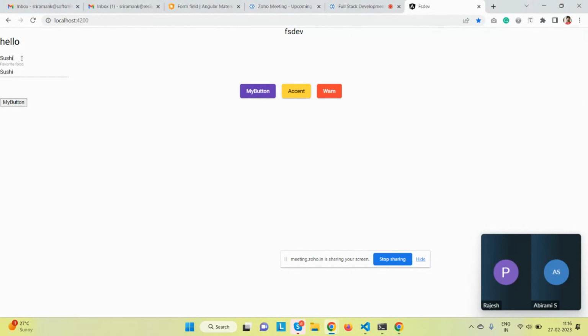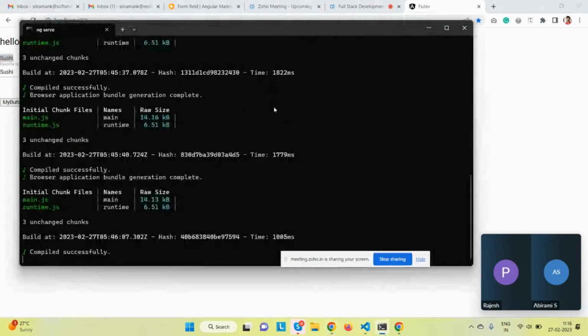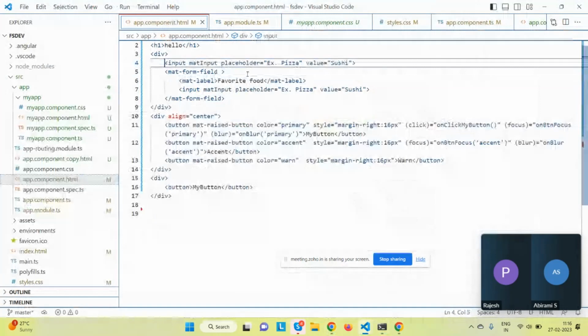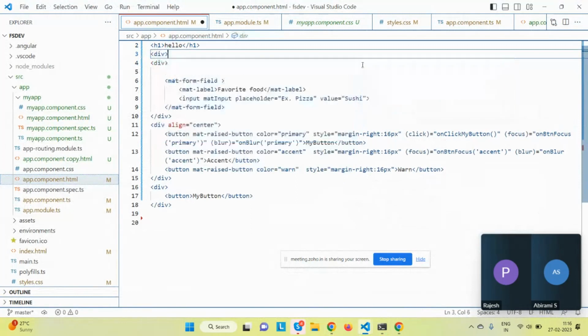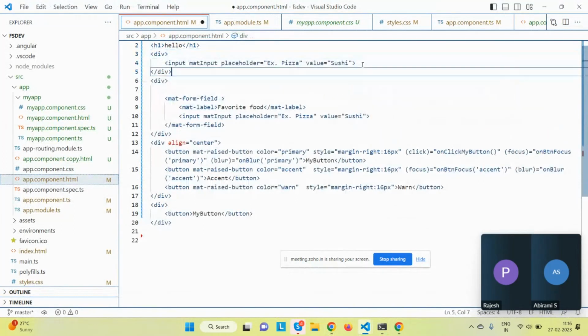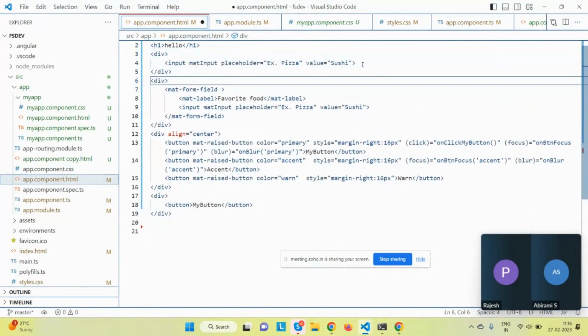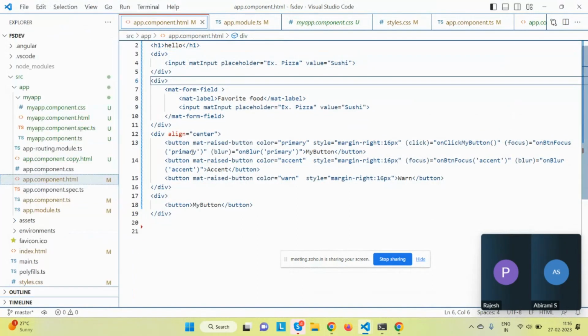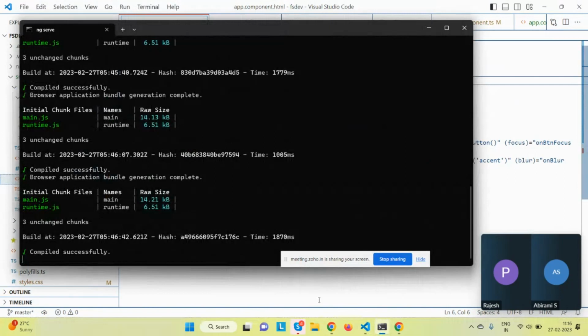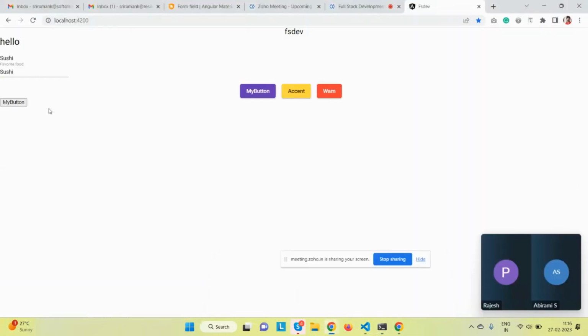I go to here. You can see here the mat form field, without any form, just directly added. I'll put this in one more div, put it here, mat form field, control S, save it, it is already compiled, going here.